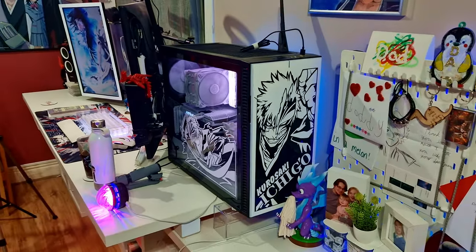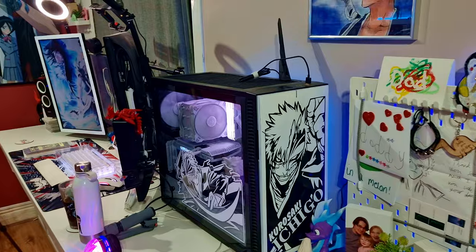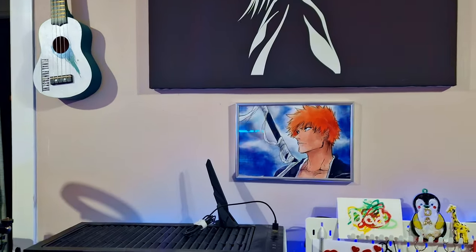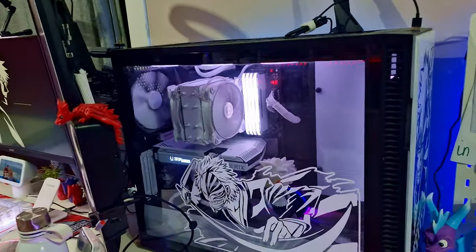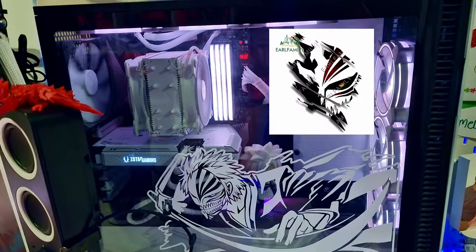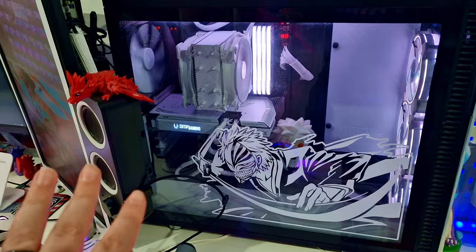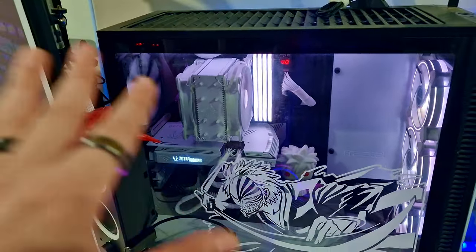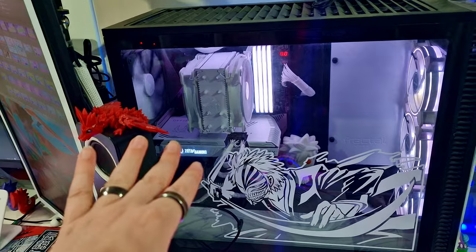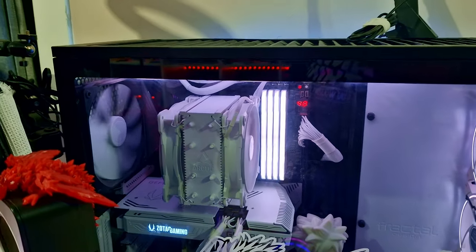And this is the start of the setup — my computer with the Ichigo decals on it, which I got from AliExpress. I absolutely love these; I think they really set off the computer loads. Bleach was one of the first animes I fully sunk my teeth into when it came out — I started watching from season one, first episode. I'm going to get another decal for this little back panel, maybe a black version of Ichigo's mask or a mixed coloured version. I was trying to go for a full white theme, which is one of the reasons I went for the Zotac 3060 — and unlike other 3060s which are 8GB, this is a 12GB version, which makes it a little better for video editing and rendering. I also upgraded to 64GB of RAM from 32, which definitely helps out.